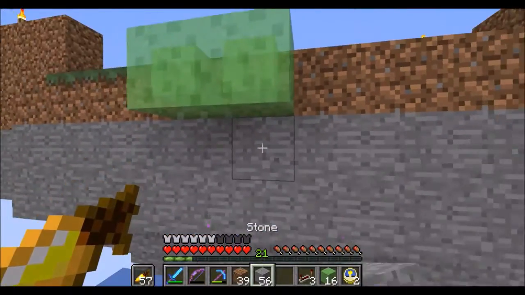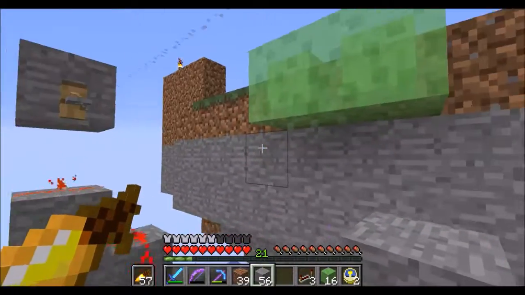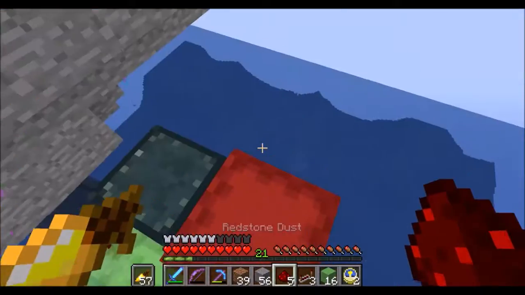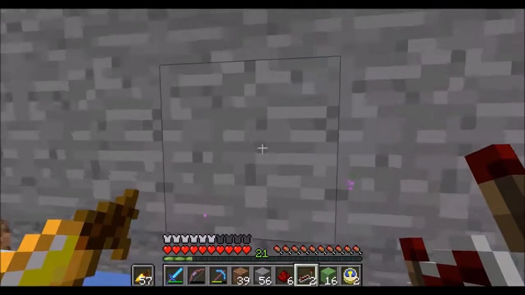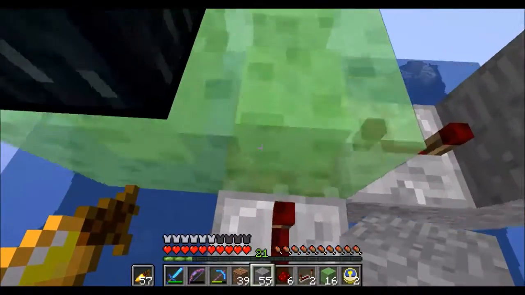Because these pistons, the turtles need to have unrestricted access to... Okay, let's see. First off, do slime blocks actually conduct redstone? Because this might actually be crucial. Okay, slime blocks do conduct redstone. So perhaps I could use observers. In fact, I think that's what I'm going to have to do.